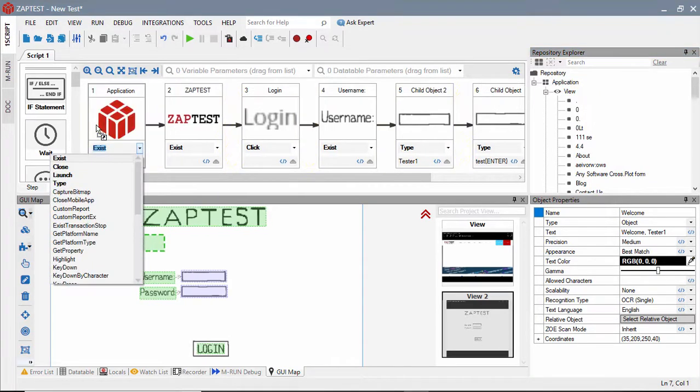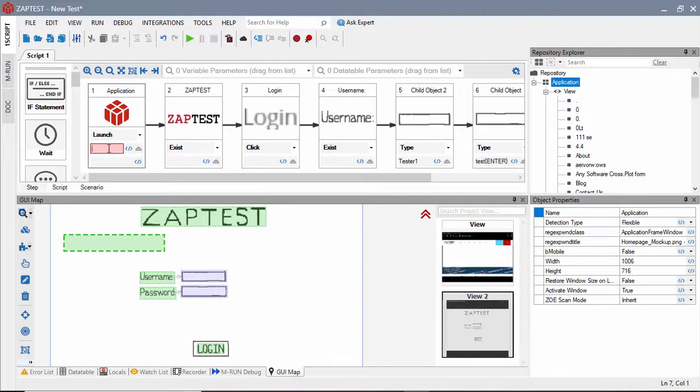To invoke the application under test, when the test starts, we will include a launch command and provide the browser name and address.